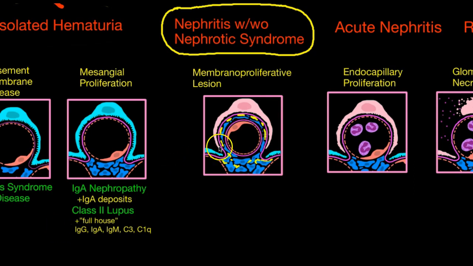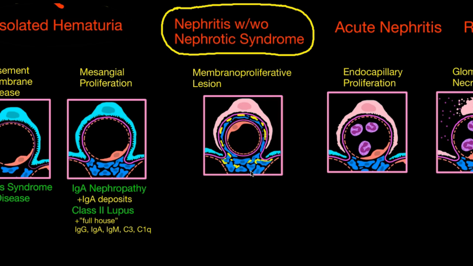So next it's worth talking about the membranoproliferative lesion. This disease could present with or without the nephrotic syndrome. So heavy proteinuria with a little bit of nephritis would be a good sort of board kind of question to present MPGN. Membranoproliferative glomerulonephritis, we just say MPGN for short, but this is more of a histological lesion than an isolated disease.